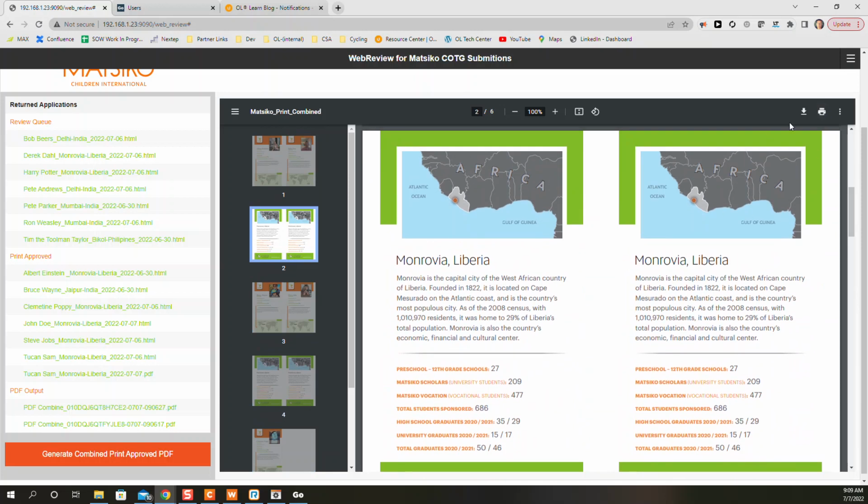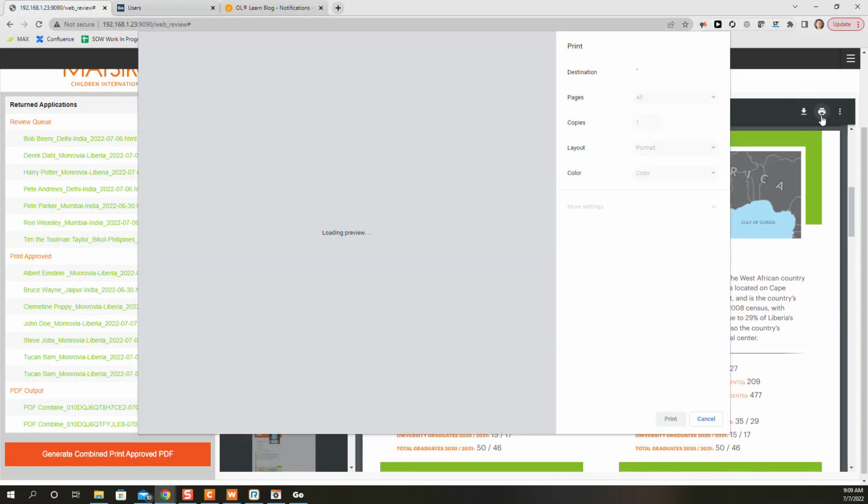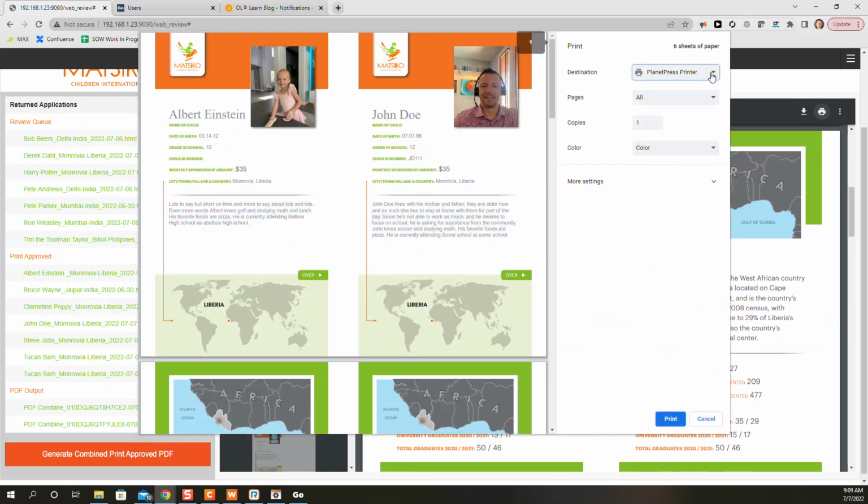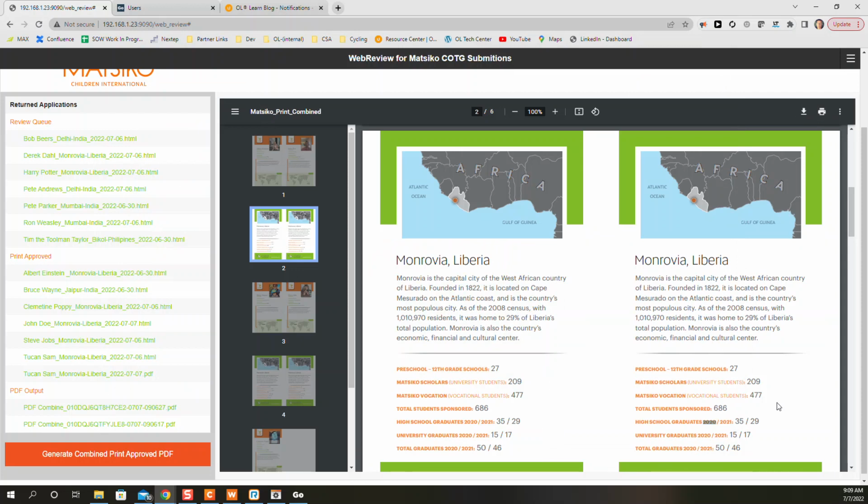Now from here, how do you create the physical output, right? You could download this and email it to someone if you wanted. Right here, you can also say, I want to print it, and I could choose whatever printers I have on my device. So you could print this out to a physical device, and then if you're printing it this way, you would cut it right into those.